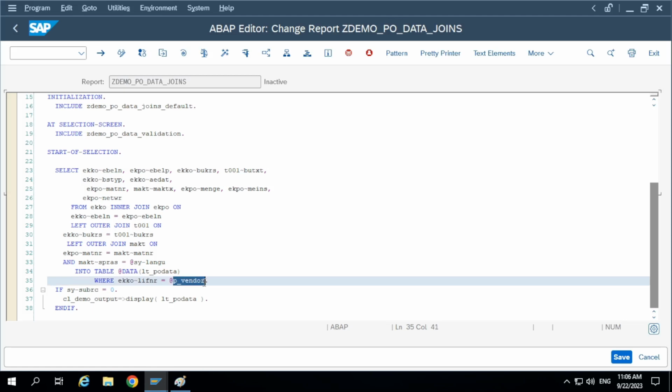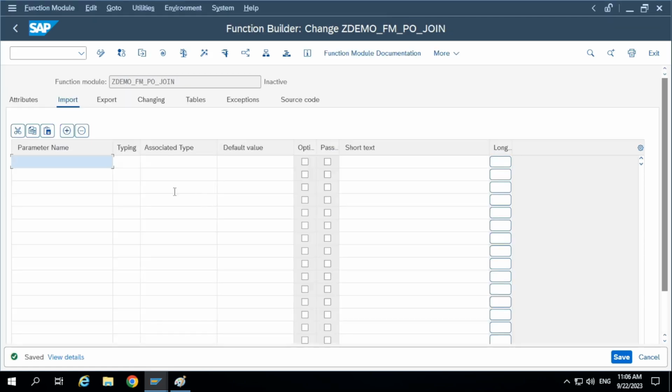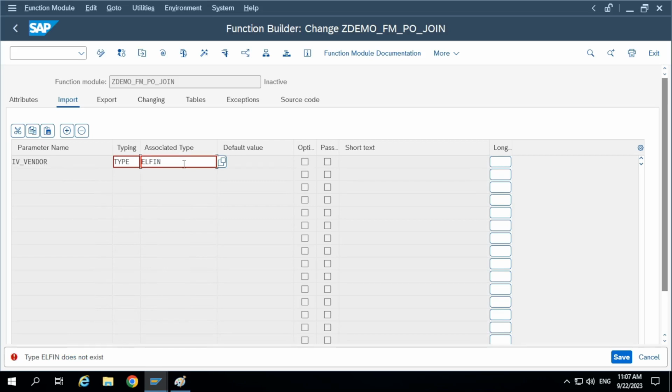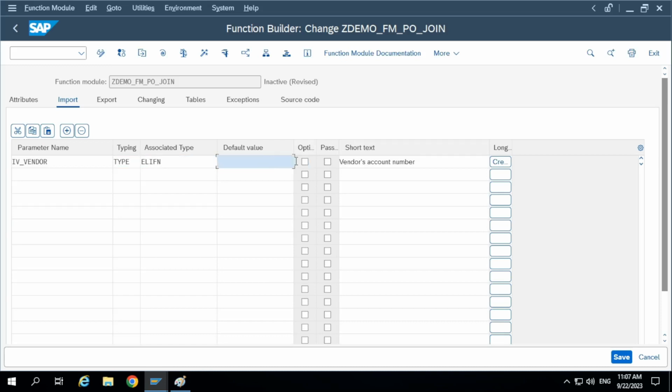What is our input now? Vendor number. Let's define a vendor number importing parameter. Type: what is the ELIFN? Now, is it a mandatory input or optional?